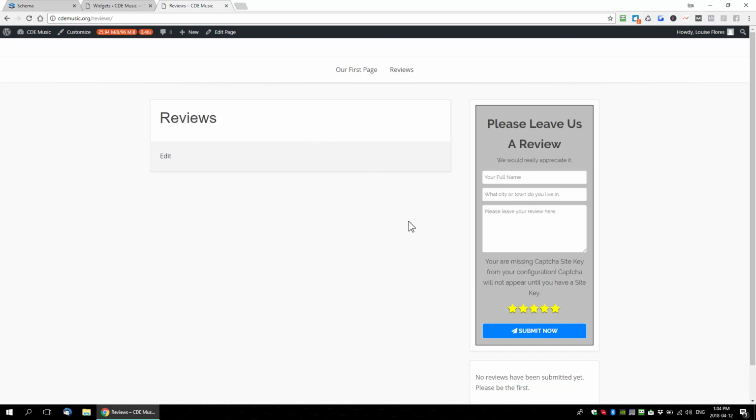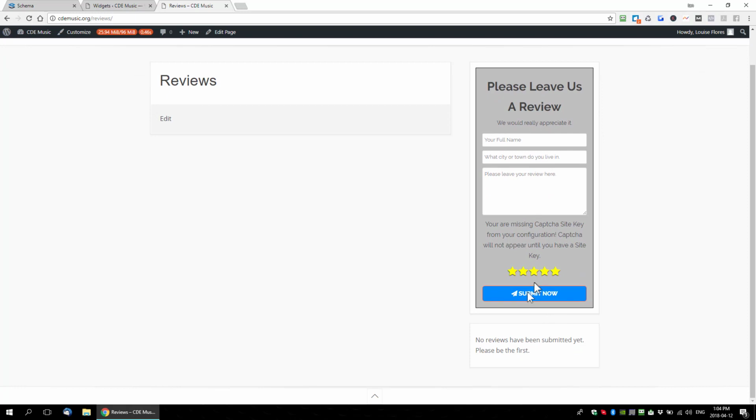Where this comes in handy is in a scenario where you want this widget review and collection box and display box showing site-wide, but you want to hide it on a certain page. And maybe you want to display a different review box on that next page. So let me show you how to do that. So what we're going to do is work on the page that it's hidden on.